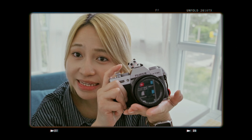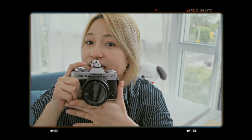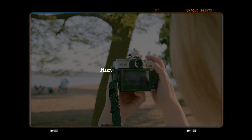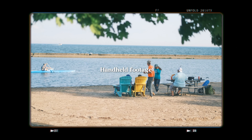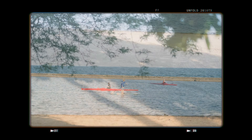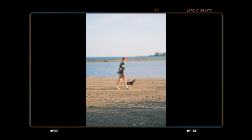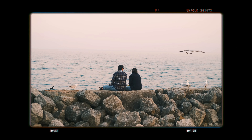So what are the downsides? The first downside is the IBIS — In-Body Image Stabilization. If you use this camera for vlogging and shooting videos, it won't be a good fit because it doesn't stabilize the footage. I shoot videos handheld a lot, and as you can tell, it gives shaky footage. It's still usable, but I do want it a little more stable.